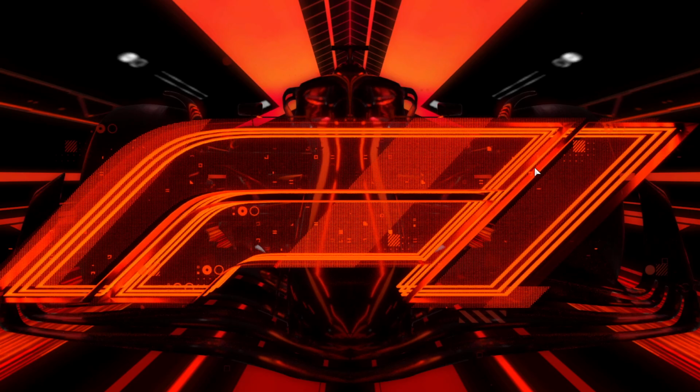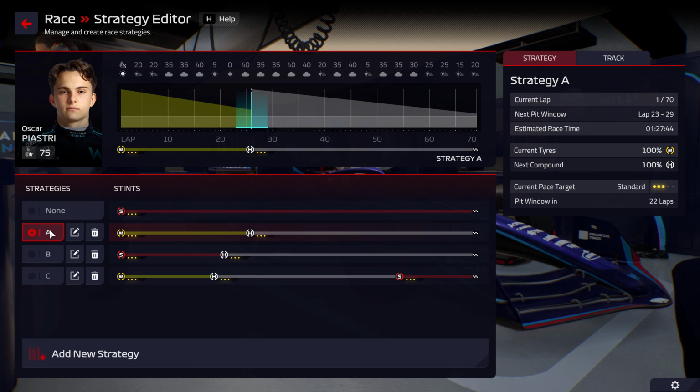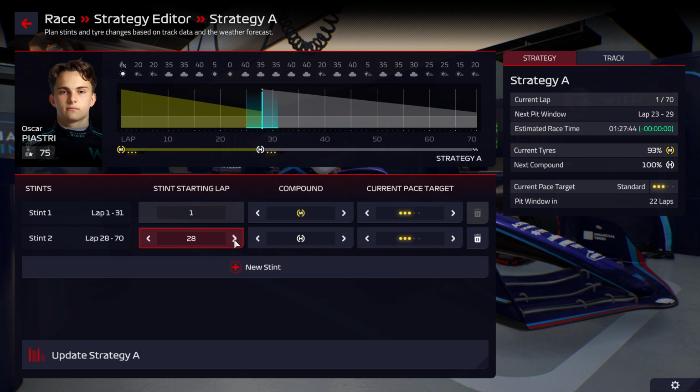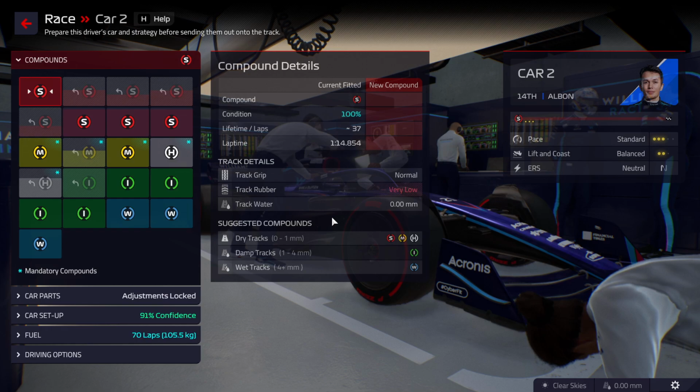Here we are, folks. Yes, race day. According to the race day, there is no rain. Is that true? Yes, so we need to do the one stop again. And on this track you can push like crazy. Yes, we need to do something like this. And Albon, you are going to start on the hard tire.